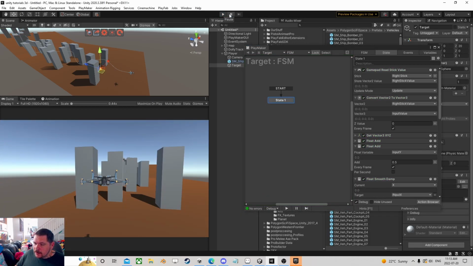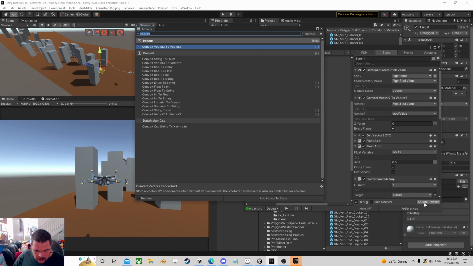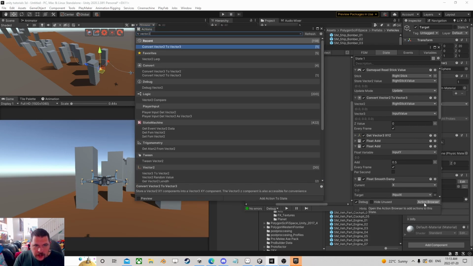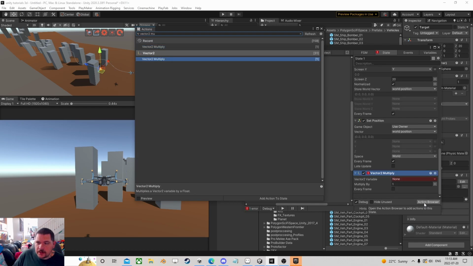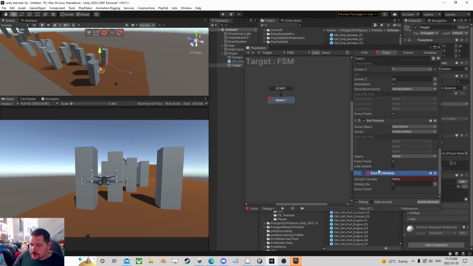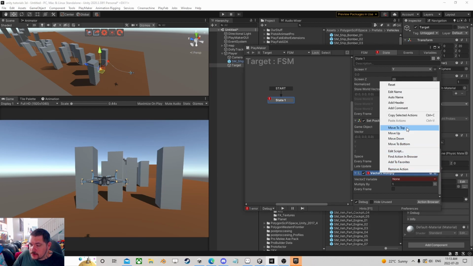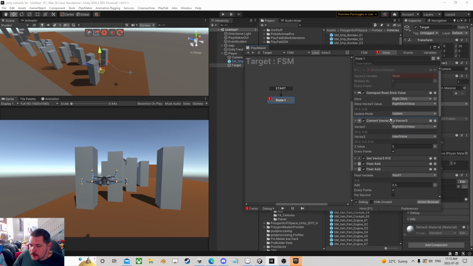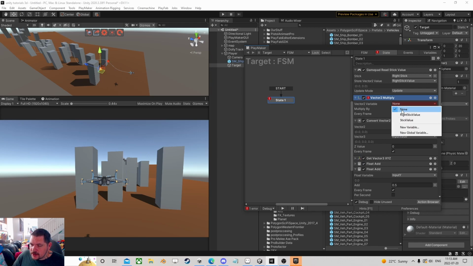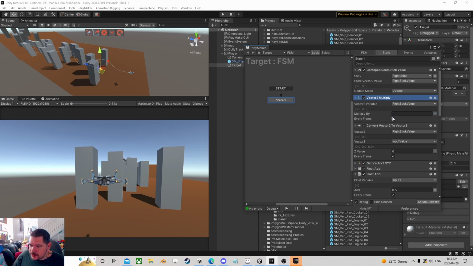That's one of the biggest things right there. It doesn't really matter, vector 2 multiply or vector 3 multiply, we have two vectors to multiply there that we could use. Before, with the axis vectors, it had the multiplier in it. This one doesn't. So we can now adjust it right there.